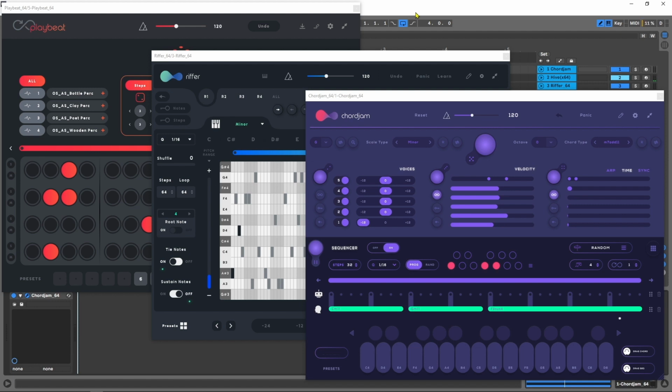The only thing that I did was put the kick drum in. And it's a 4-to-the-floor kick drum, so it's not a lot. But everything else was automated or generated by one of these three plugins. So in this video, I'm going to show you how to do it.